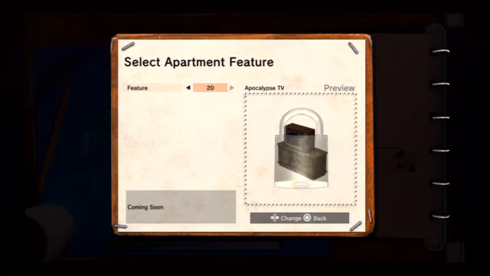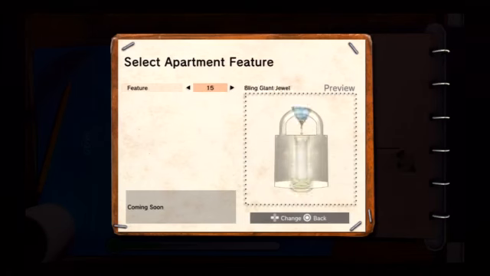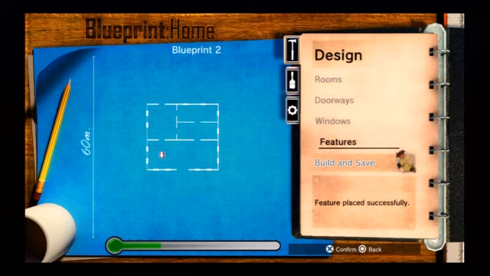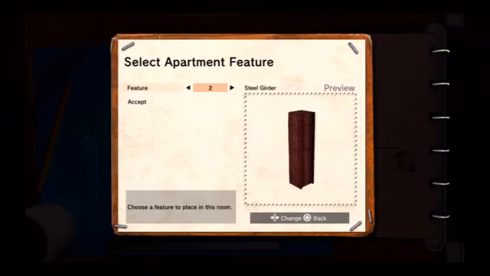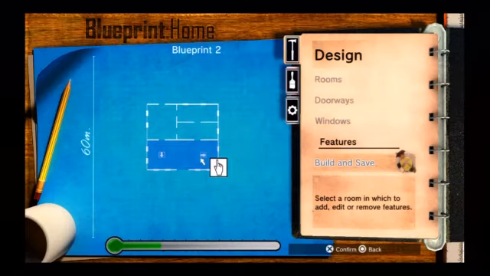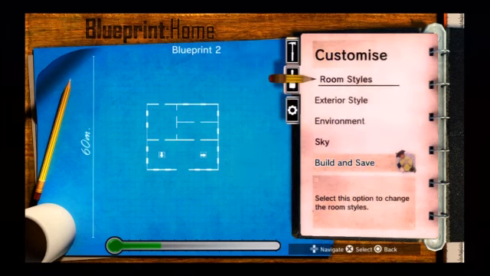The ones that I particularly like is the sci-fi horror, but the apocalypse one sounds like it'd be pretty interesting as well. We'll go ahead and back out here, and we'll just put a simple iron stove. Boom, iron stove right in the middle of the room. But you can also choose what direction it faces by pressing the R2 L2. We'll put a pillar there. And just repeat the same thing for all the other features.